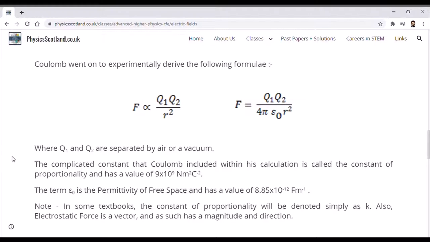That has a value of 8.85 times 10 to the minus 12 farads per meter. That's something we will explain right at the end of unit 3, but for now all we need to know is that the permittivity of free space has a value of 8.85 times 10 to the minus 12.